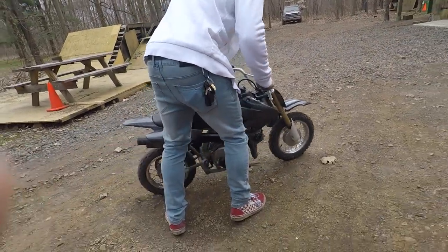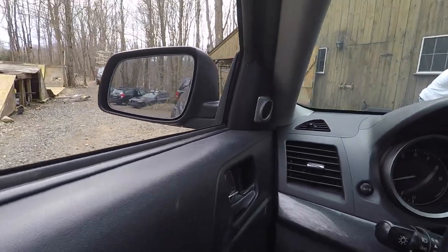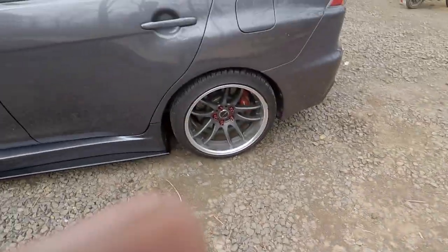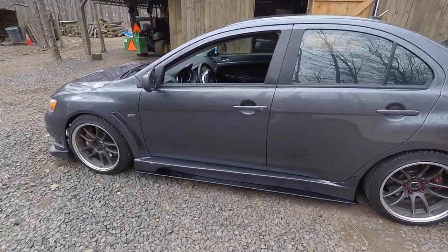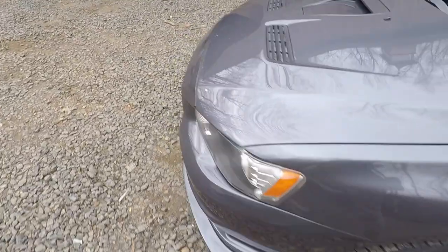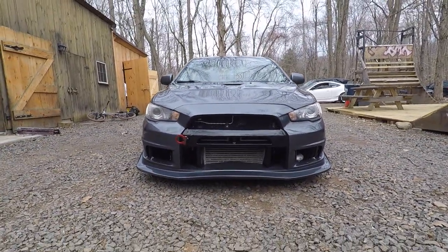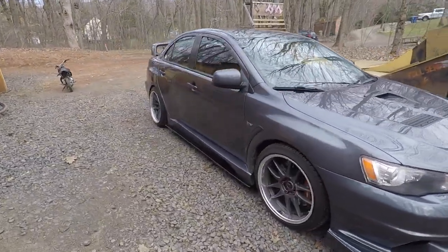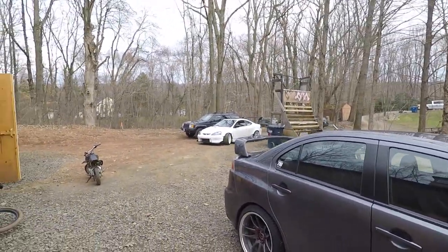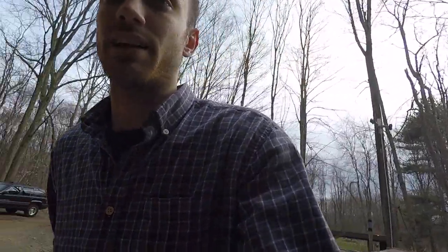Got the carbon fiber in the way. Okay. So she's back, guys. Finally, we got the nice bumper back on her. Looking real good. Now we're gonna take a look at his car. So, first phase, summer mode Evo X is done for today.